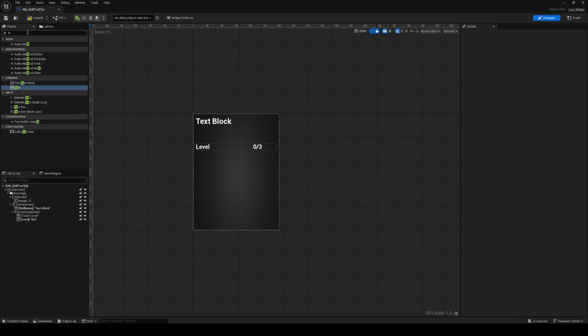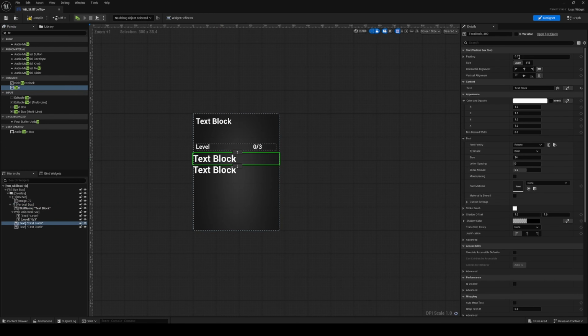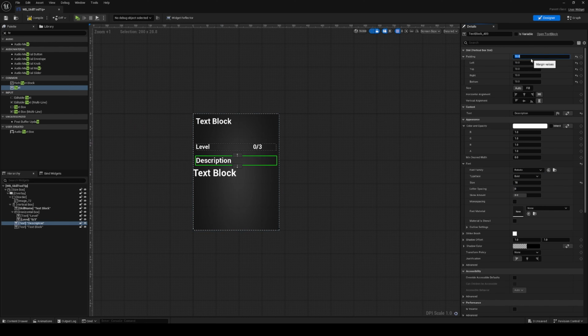Then next I'm gonna add 2 more vertical boxes. The first one's gonna be description. I'm gonna put 18, let's say. I'm gonna put 10 on every side, but on the top will be, let's say, 30 this time.